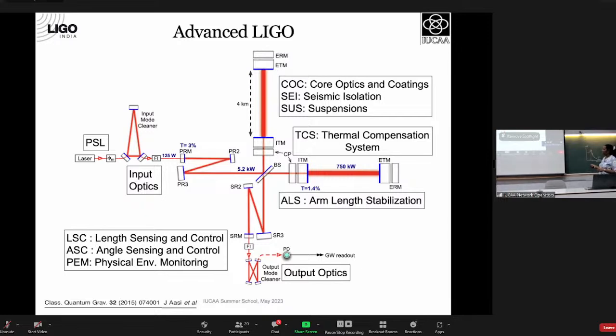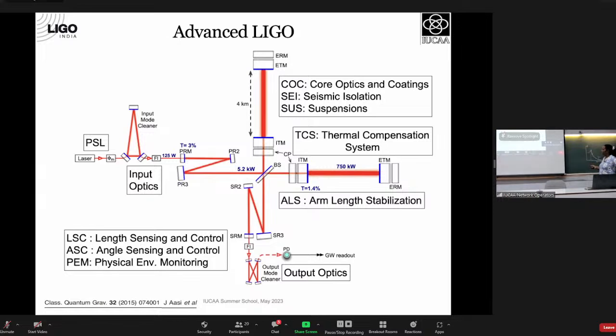So that happens here. And then we have the power recycling mirror. And in here, as you can see, there are two additional mirrors. Basically, the length of the recycling cavity is determined by what we saw earlier, right? The length determines whether you have a high finesse cavity or a low finesse cavity. So we have these folding mirrors that adjust for the length change that we need. Overall, it makes a cavity. And then you have the beam splitter, and then you have the ITM and the ETM in here. The ITM is the input test mass and the ETM is the end test mass. And you have the X and Y arms. There's a power buildup of 750 kilowatts in the 4 kilometer arms.